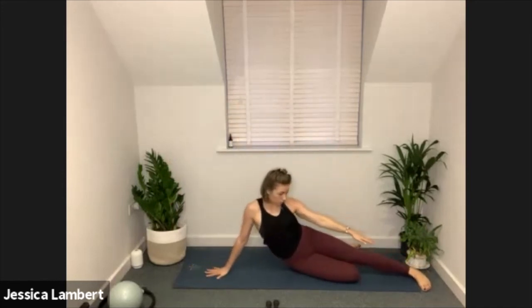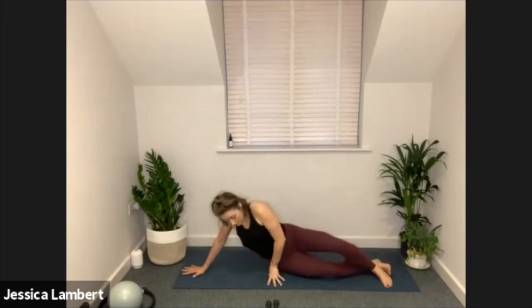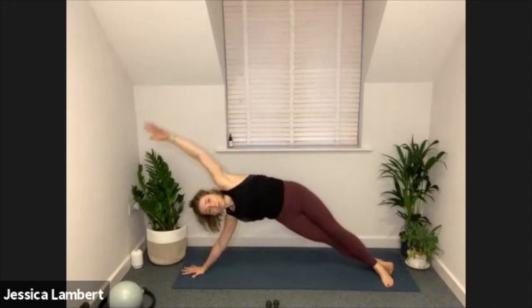Inhale. Exhale, lower the body down. Point to the toes. Inhale, lift up. Exhale, lower. So you stay there. I'm going to come back in a bit. Or straighten both legs. Inhale, lift up and over. Exhale, lower. So same movement, just with or without the right knee down.